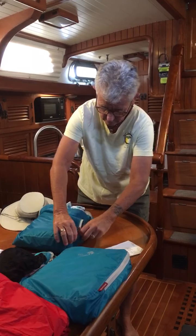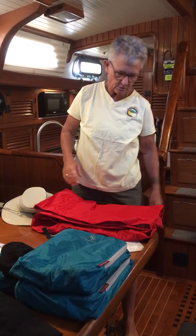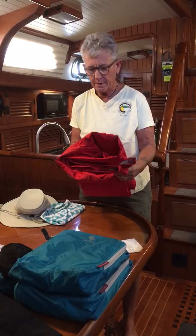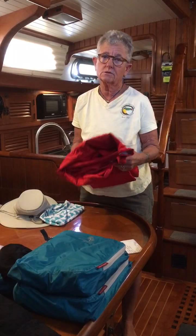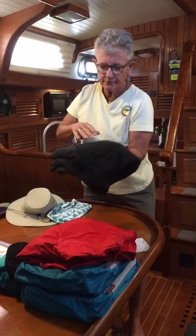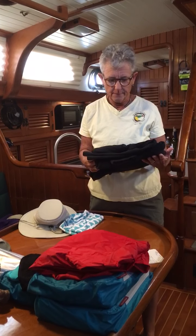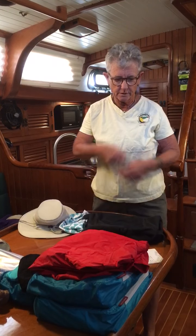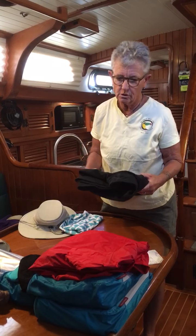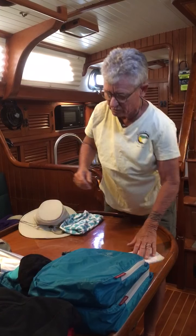How about windbreakers? Here's a lightweight windbreaker. It's long in the back so you don't get soaked if it rains, and it has a hood on it. I'll pack that last because it's going to be a waterproof layer in my bag. Where you come from, it might be chilly when you first get started, so here's a lightweight fleece — a pullover with a quarter zipper, not a super heavy one. And this can go in my backpack that I'll carry on the plane.